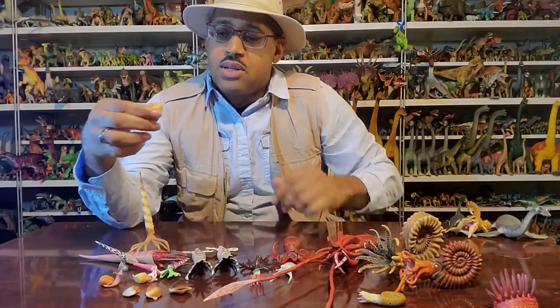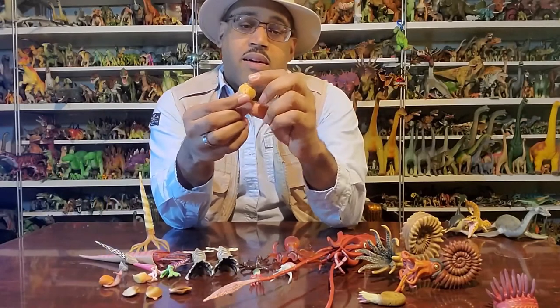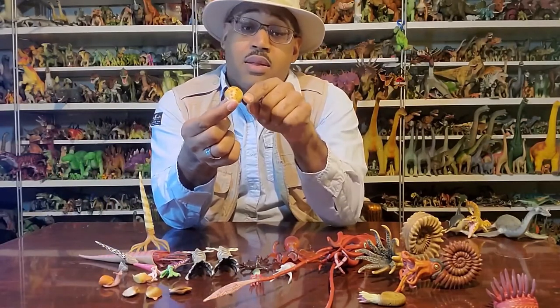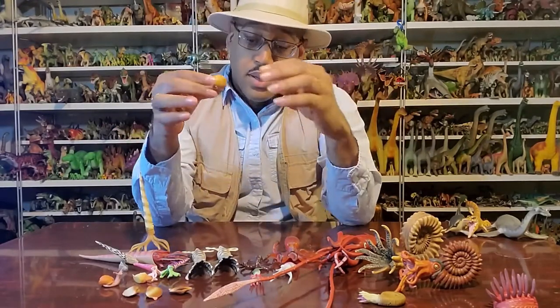Another one I found in one of the tubes from Safari is a cowrie. Cowries are really fun because if you see a real cowrie, like a modern shell, it's very glossy because the actual animal comes out and goes around like that. And they are closer to snails than they are anything else in our list.